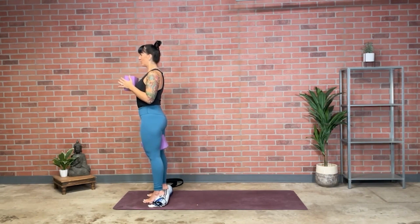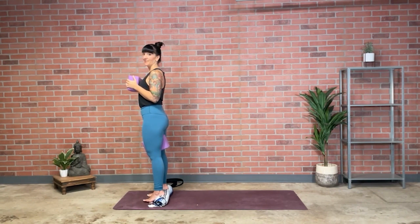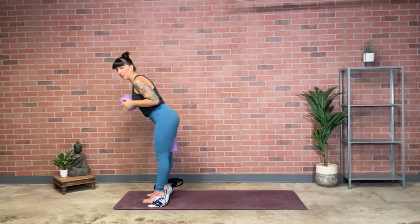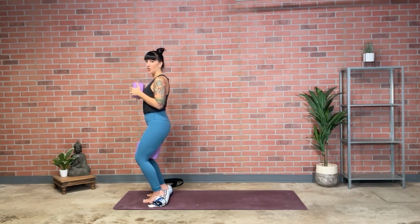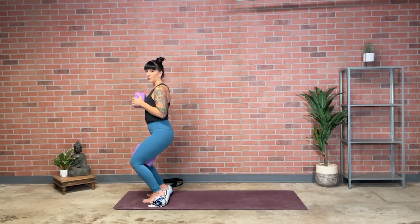So pull the block into your chest. You might hug your elbows in along the side of your body. Feel the angle of your foot. So it's kind of like you're wearing a wedge, like a platform wedge. And then I want you to stay as tall as possible. So you're staying vertical, not leaning forward, not leaning back. Bend your knees and go as straight down to the floor as you can.